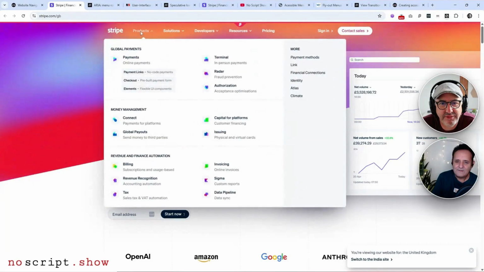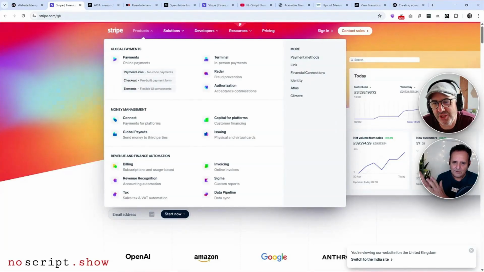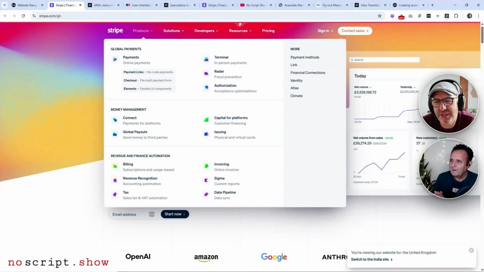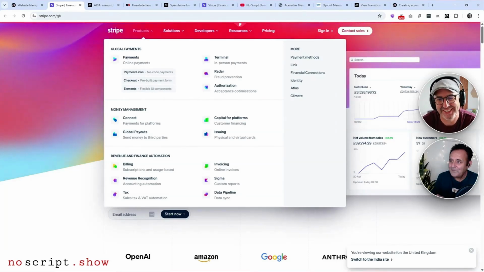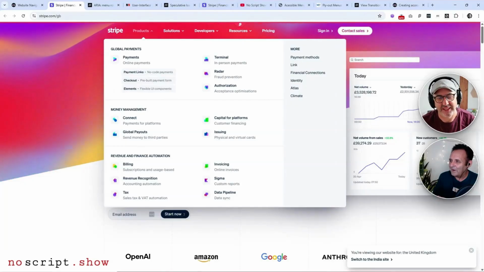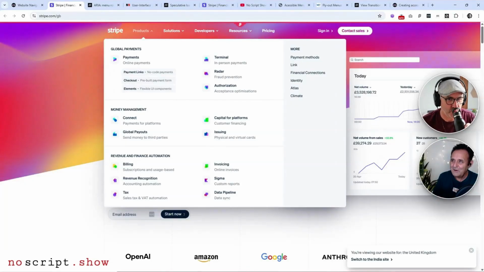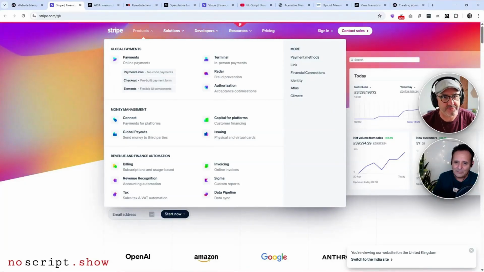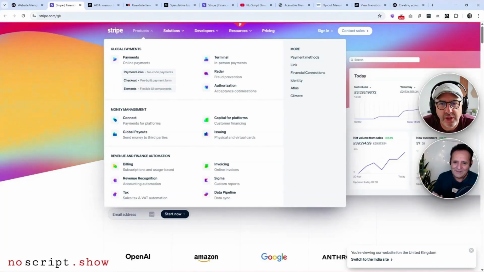But honestly, is this the best way? I mean, it is wonderful. Technically, it's brilliant. Beautiful implementation, absolutely majestically gorgeous to look at. But yeah, there's a lot. I'm a Stripe user, and I have no idea where to find what I'd be interested in here. I just want to know what I mainly use it for, taking money off people. Just give me a link and a page that does that.